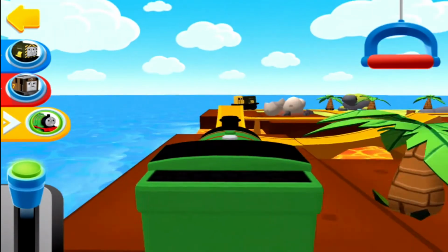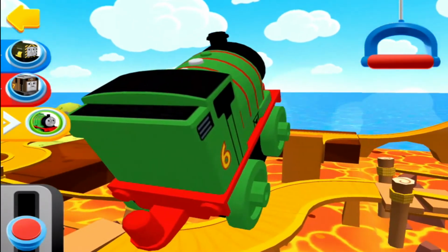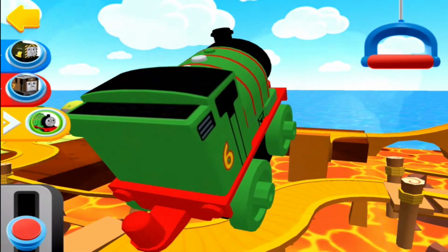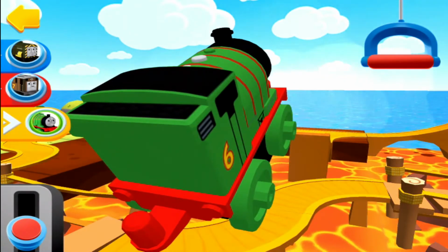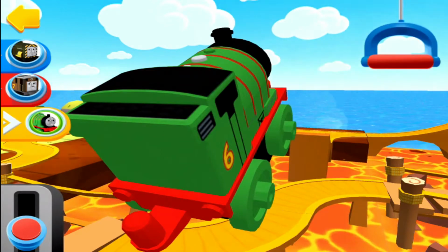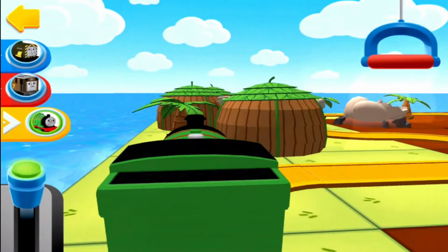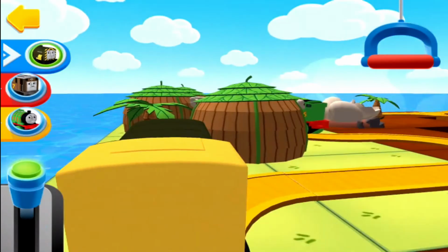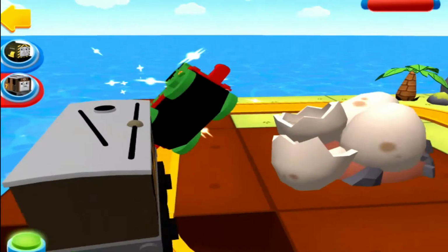If you'd like to stop to look around, pull the big handle. Stop. Okay, he's go. Percy, so can you clear the tracks, Toby? Engine, all aboard. Can you put Toby? What is that engine? I forgot. It's a diesel, isn't it? Yeah. You know his name? I don't know.